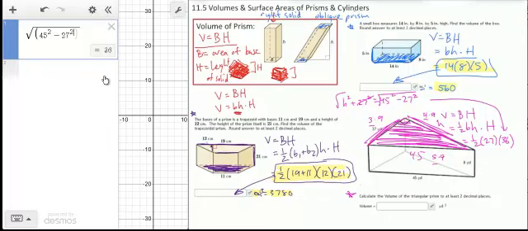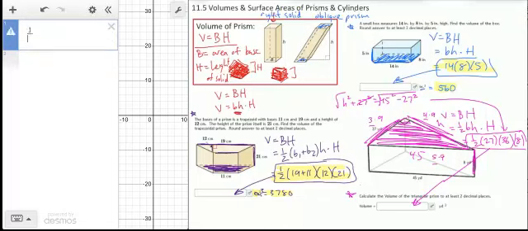And then the height of our solid is 8, so that's this last number. And so here is your solution. Just enter the calculation itself and you're good. If you enter the calculated value, that's fine as well. And you get 3,888 as your solution. All right, questions on that, looking at prisms.